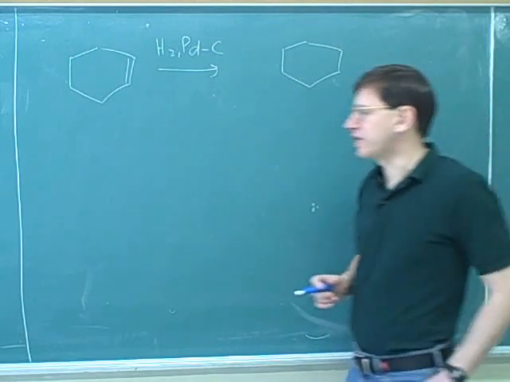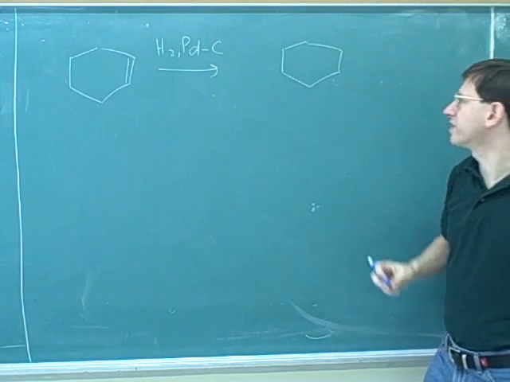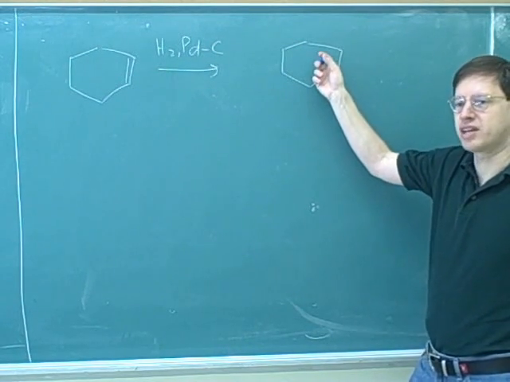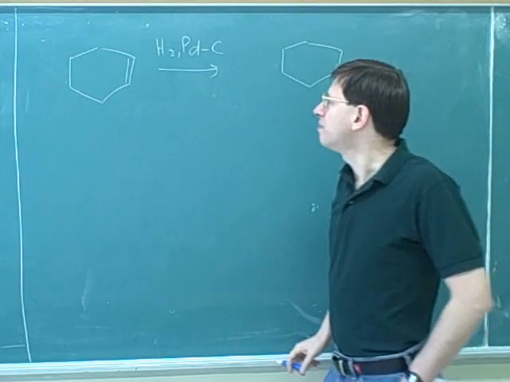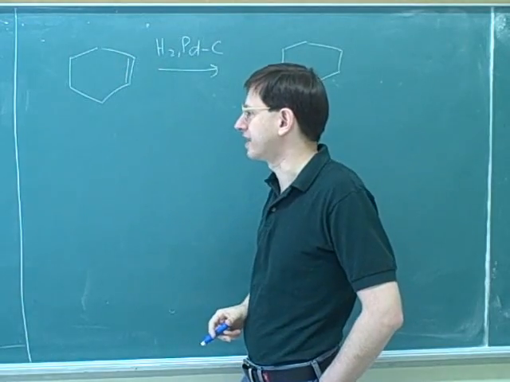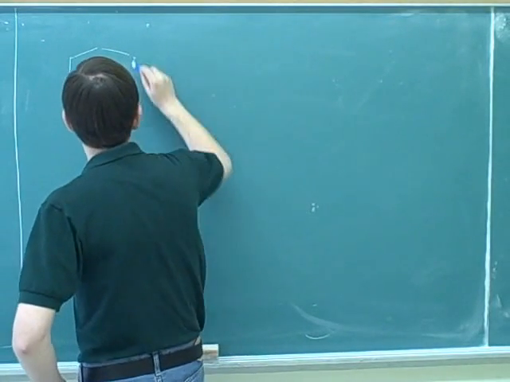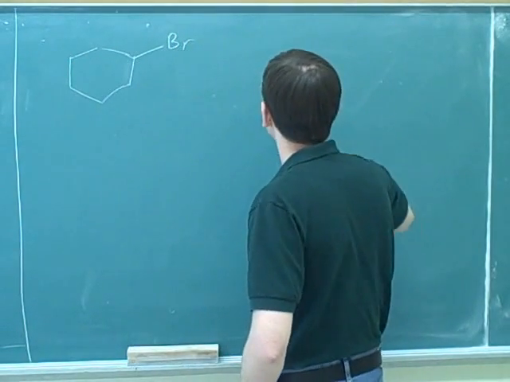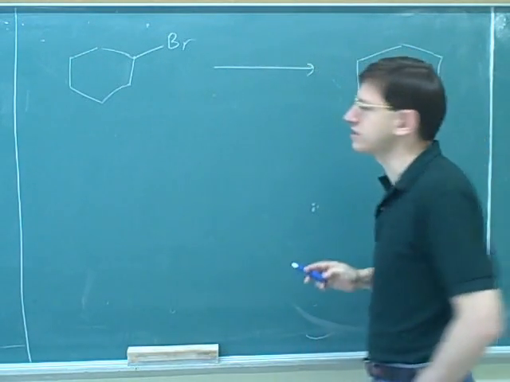So let's say this was a synthesis problem. If this was a synthesis problem and you were looking at this ring over here, you would say to yourself, gee, this is a very weird product because it has no functional groups. Can I think of any reactions that produce something with no functional groups? Well, hydrogenation is one of the most important you can think of there. By the way, remember that a double bond between carbons is considered a functional group, even though it doesn't have an oxygen or a nitrogen or a halogen there.